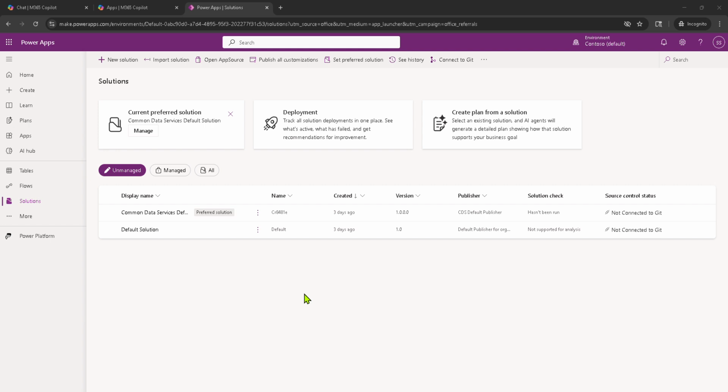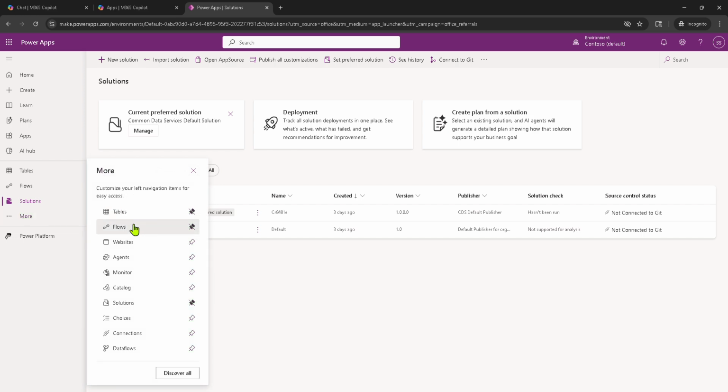They can be used for dev, test, and production. Like we want to create a separate environment for all of them. Solution basically we keep for the application packaging. So these components can be related. There could be different business components, and we want to keep them separate. So that is what the solution is.